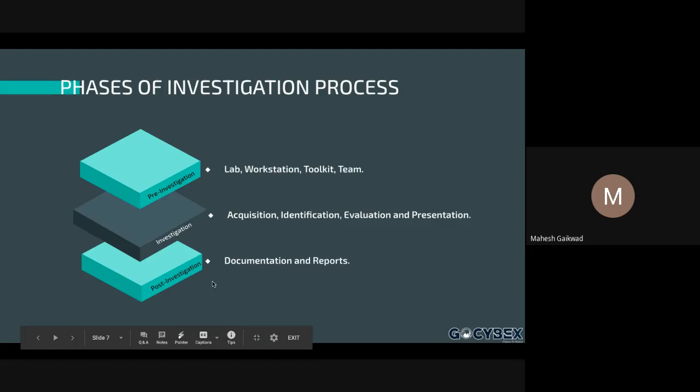That comes under post-investigation, where all the data which you have grabbed will be documented: how the attacker came in, what actions he performed, which you would have learned while analyzing. What actions he performed, whether any files were created by him, whether any files were deleted. All this process from start to end, and what the next steps are to mitigate it, will be documented and reported to the higher authority or the lead.